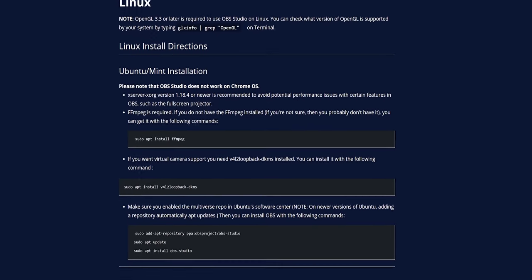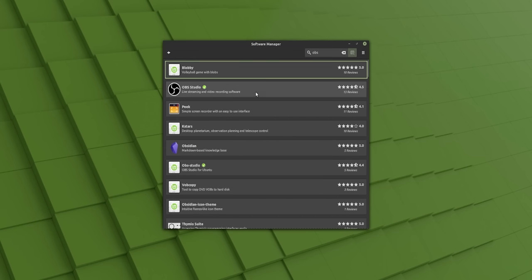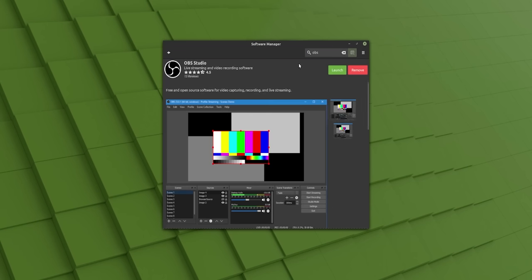Now, I understand that this is totally a power user thing to do, but it's also absolutely something that a gamer, particularly a game streamer, might need. I wasn't able to install the browser source plugin as easily as Linus was. I did figure out how to get it to work eventually, but in the hardest way possible, because using my Windows brain, I installed OBS by following the commands on their website rather than using my distro's package manager. If I had actually started with that, the main OBS install would have just included the browser source plugin to begin with.